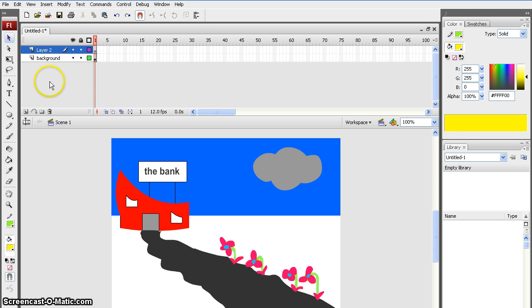There we go. Now we have something called layer 2. Again, I'm going to rename this yellow circle or character or something. I don't know, up to you. So now we have a yellow circle layer. Make sure you select it so it's blue when you start to mess with your yellow circle. So I'm going to select the yellow circle layer, just make sure it's selected. Now I'm going to start drawing my yellow circle.